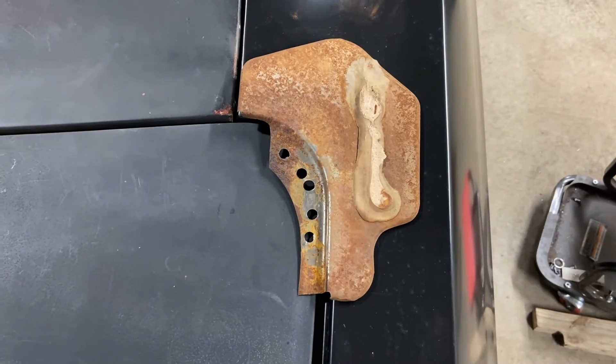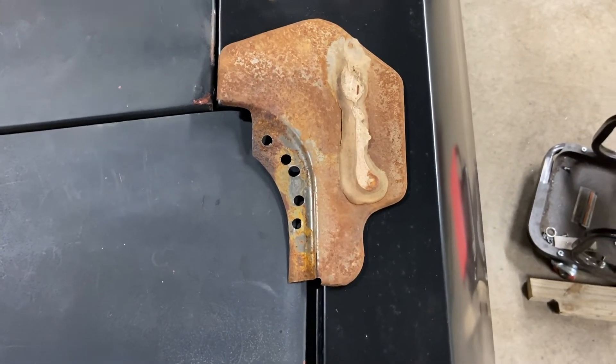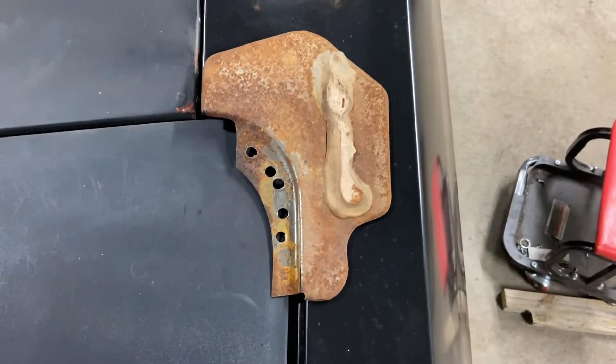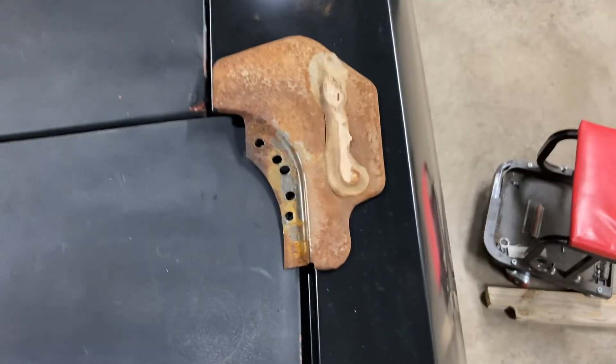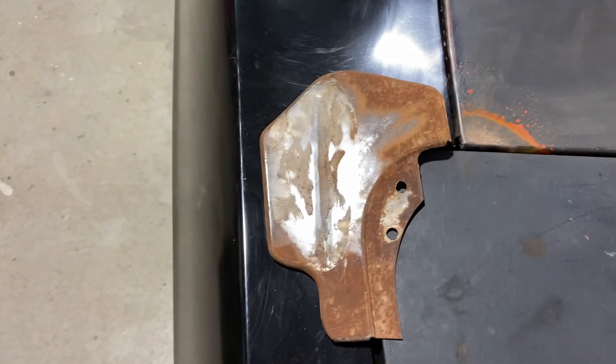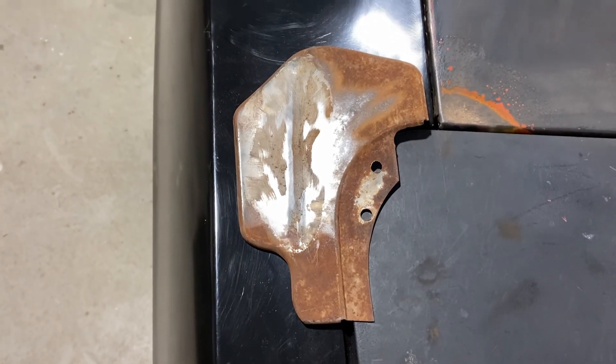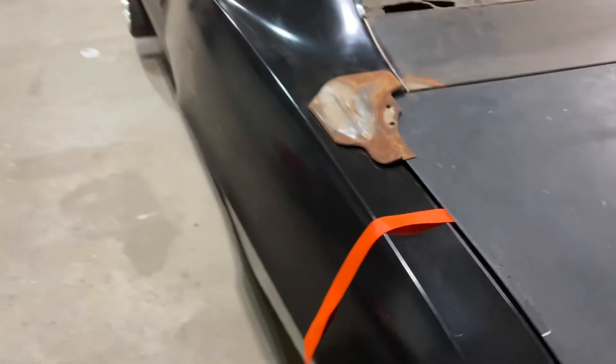Let me know if you think it's necessary or not. A few people have said make sure you don't forget those. But how do I do it — do I spot weld this and then glue that with whatever that stuff is? If you know what that stuff is, that'd be great, put it in the comments. So yeah, is that necessary? Let me know, Uggerspeed Shop.